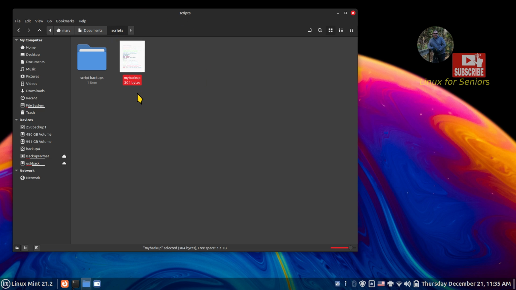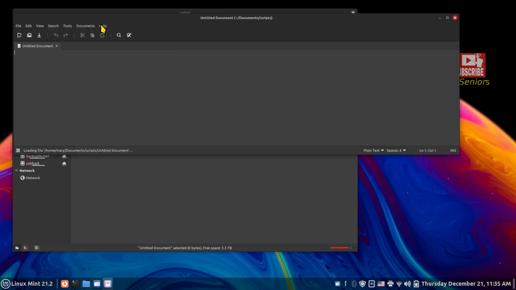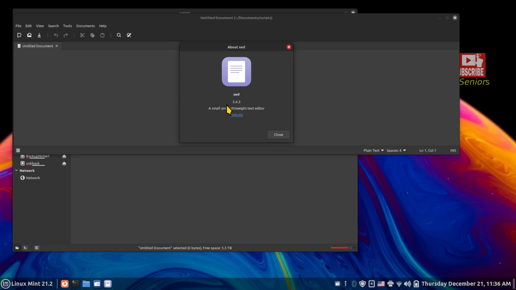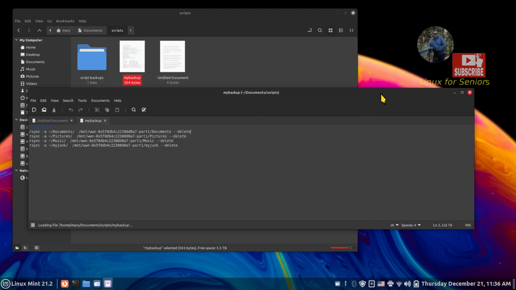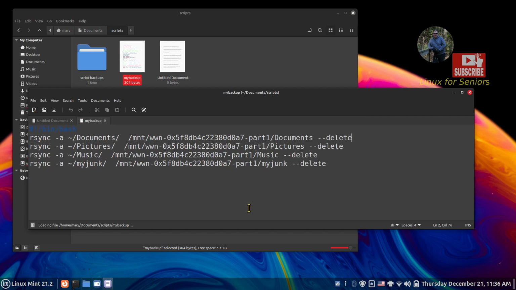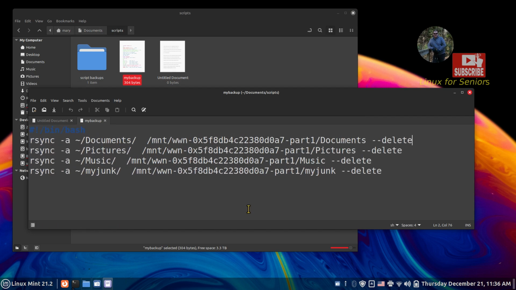So create yourself a folder and then right click and start creating documents. Empty document is your standard text editor. We're going to deal with the name later, and I'm going to open this up, and this is Xed. You can use other text editors if you prefer. However, if you're brand new to the game of writing scripts, Xed is just as good as any. Okay. I'll open up this one so you can see what I'm doing. And then I'll enlarge that. Filming in 1920 by 1080.